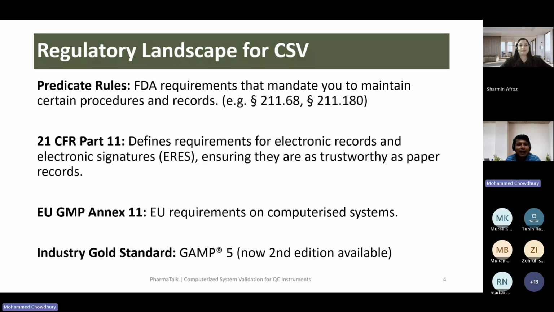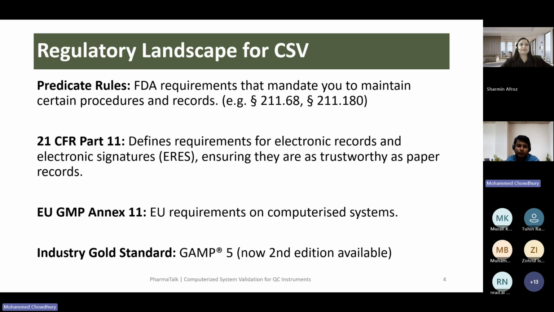So first of all, I want to introduce the regulatory landscape for CSV before handing over the topic to today's speaker, Sharmin. As regulations, first, predicate rules are the regulations we need to follow for CSV.